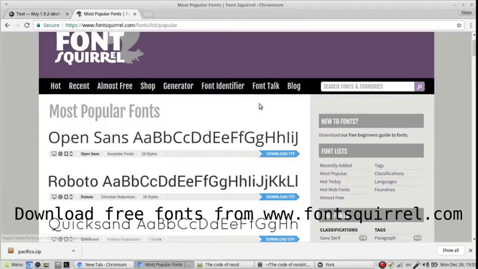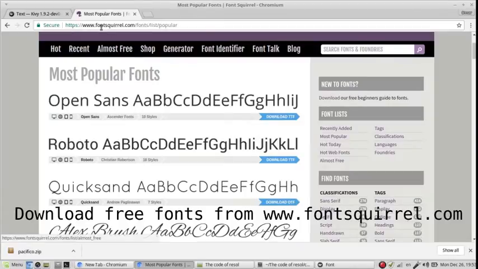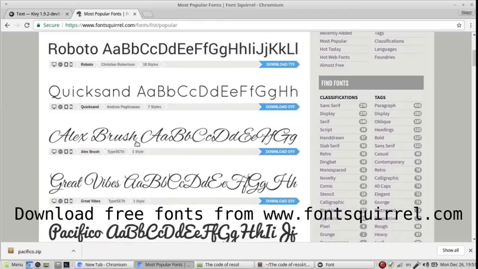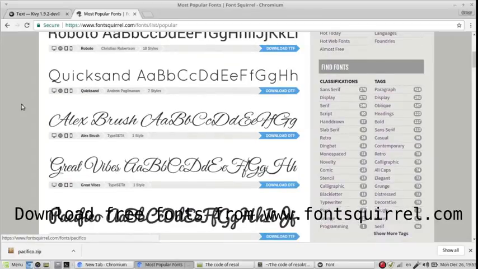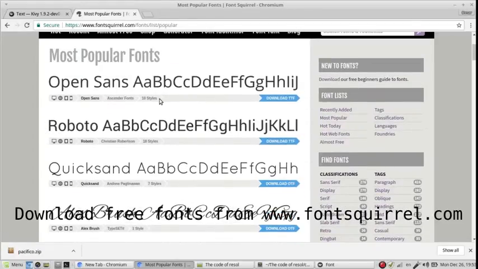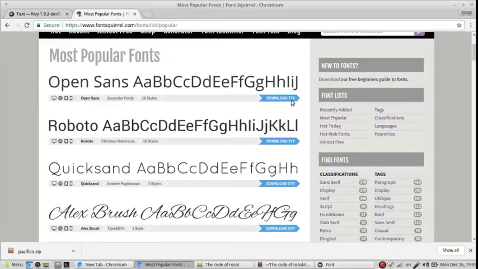Alright, to download the fonts, go to fontsquirrel.com and grab Open Sans and Pacifico. I chose these two because they are popular, and the second thing is they are supported in TTF form. You have to know that Kivy for now only supports the TTF format, and it is easier for us to use a supported format from the beginning rather than go for any other format and convert it.